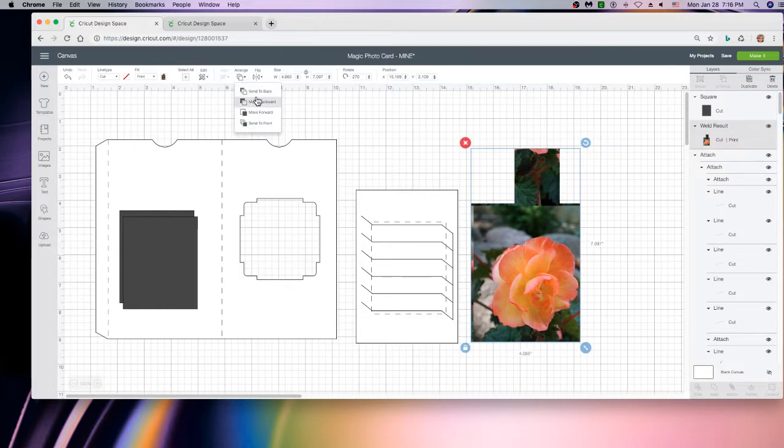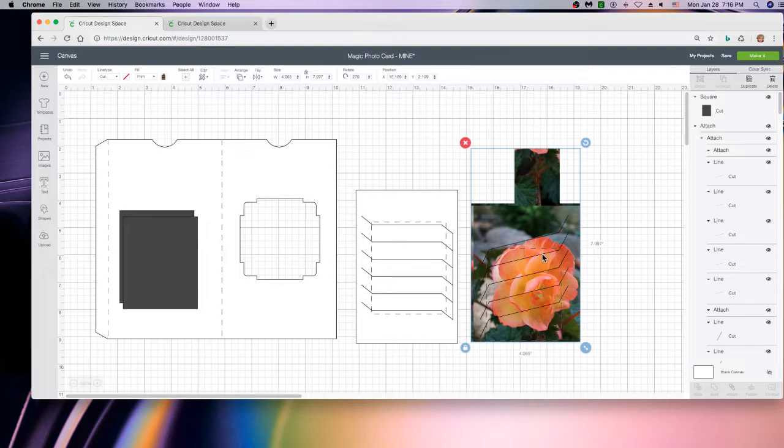I am going to arrange and send it to the back. What is inside that score line right there, and that photo is a little dark, I'm sorry. What's in that score line is what's going to show in the window. I'm not worried about any of this up here, not worried about anything down here. Only, well, down here I am, because the score line on this one ends at the bottom. So I can come down just a little bit further with that one. I'm not going to do it here, but I just want to show you. Don't worry about this tail. If you want it to be white, you're just going to fold it in the opposite direction. It's super simple. So we have that done.